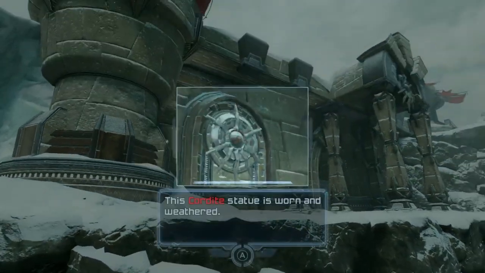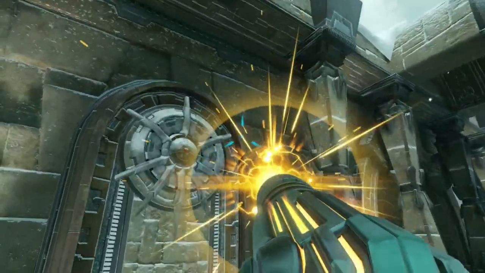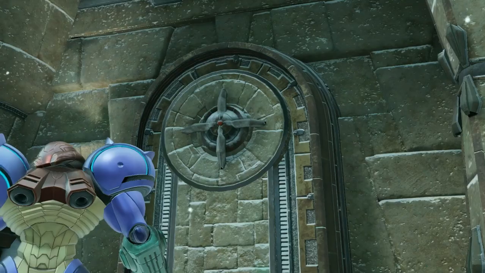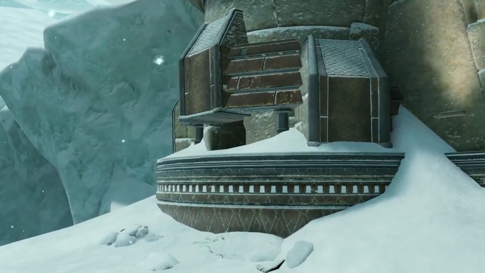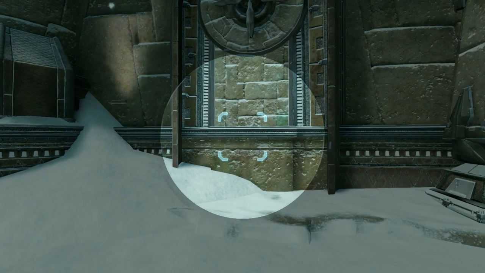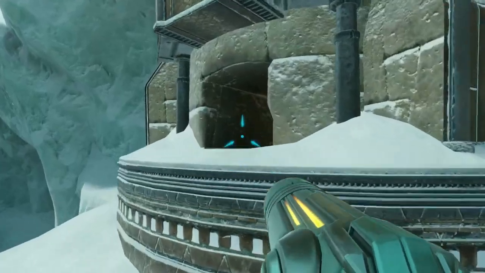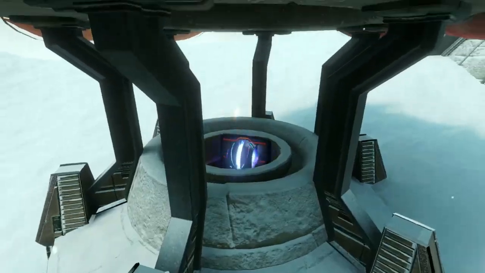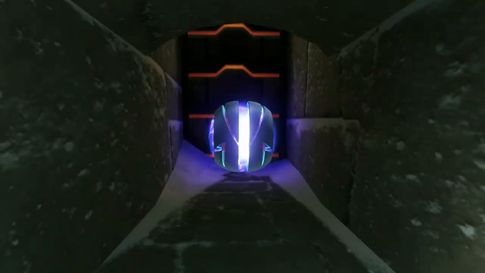Whoa. Something behind the wall seems to have been activated. Okay, now we can get this missile expansion. Oop. Okay. Alley-oop. Missile expansion. 6 out of 9.